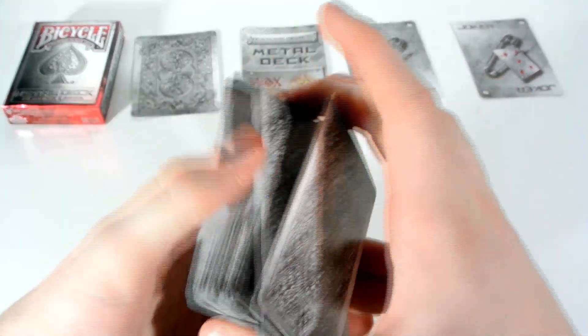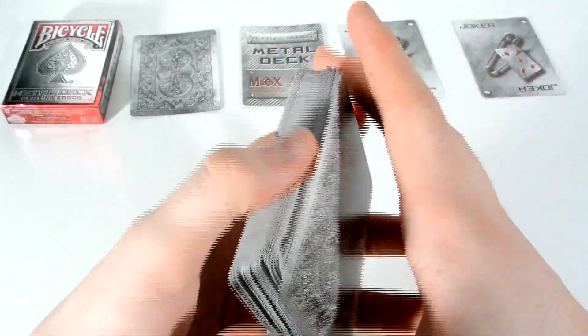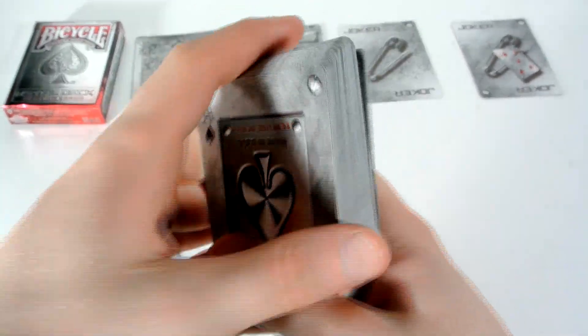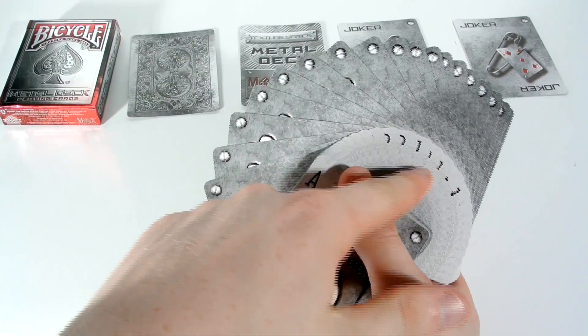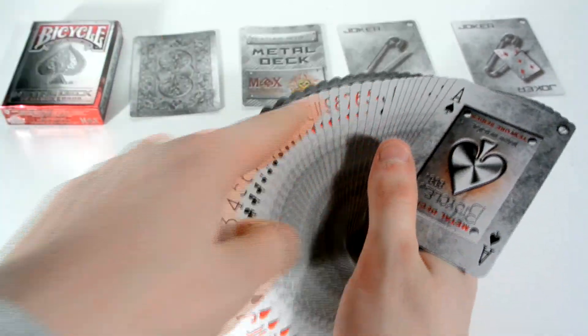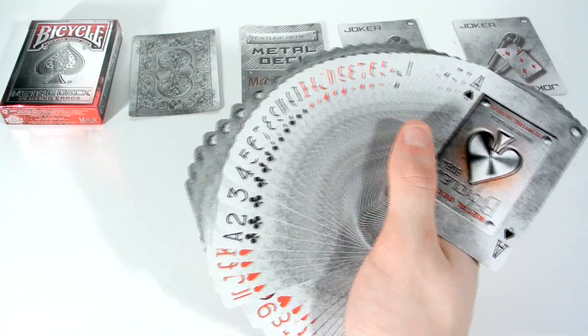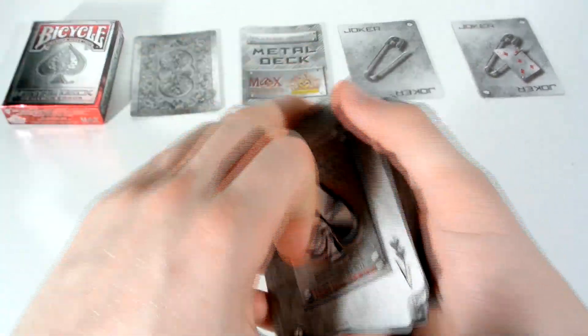Then we can do a spring — as you can see, it does a really, really nice spring. There's no problem there with the stock and the magic finish. Now with a fan, it looks really nice if you fan it just this way without the pips, because you get these nice little screws. But you can see it has this kind of lighter pattern there, and then if you do it that way it gets a lighter pattern — so you have two different ways to actually colourise the fan. Really, really nice. The pip layout as well, I'm digging.